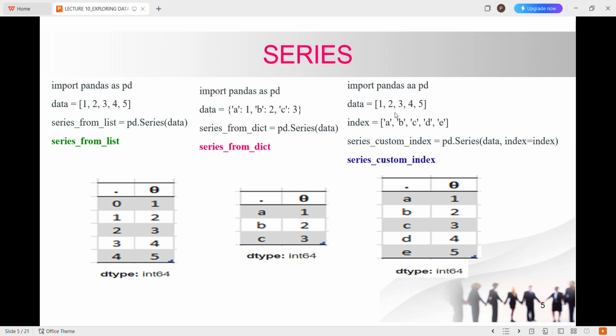The next thing, I can also choose a custom index. Here the input data is 1, 2, 3, 4, 5 and the index I'm choosing is the labels A, B, C, D, E. So I can make a column either from a list or by using a dictionary, or I can go for a specific custom index as per my own application.